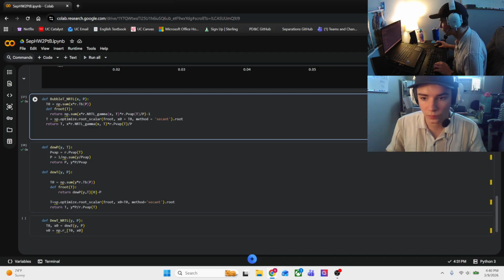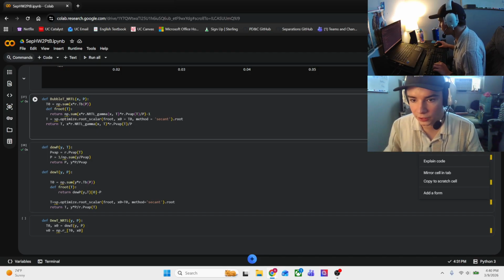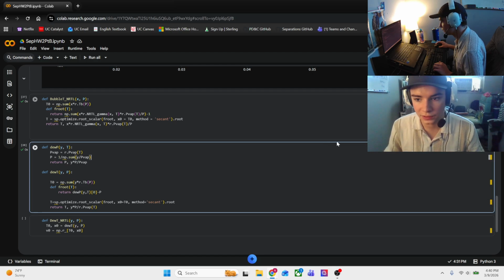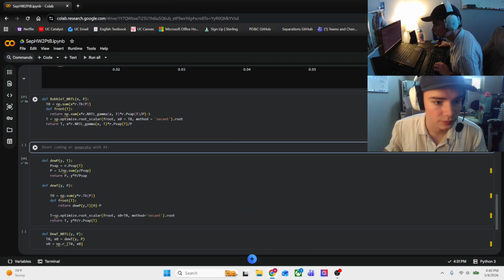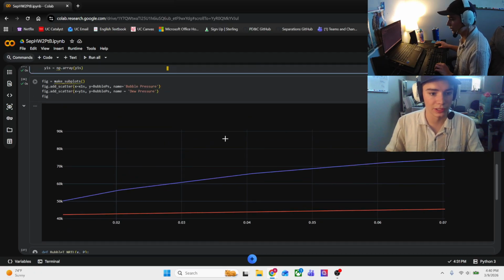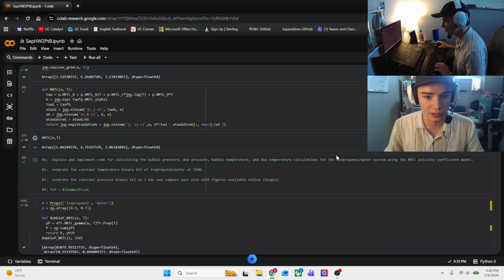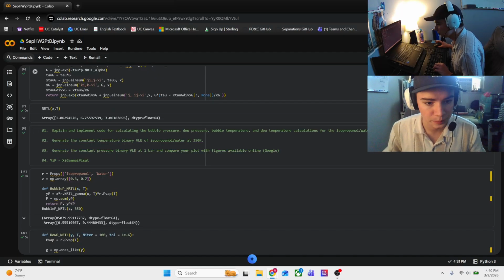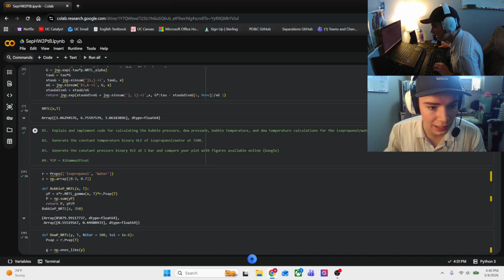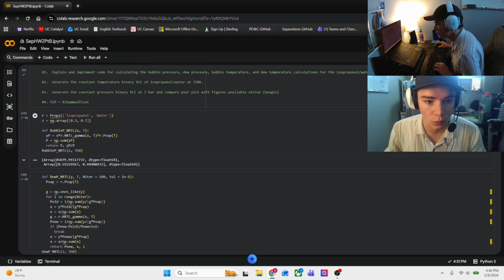So to do that, you need to create a new cell underneath it here. There we go. What we're going to do is set all of our conditions that we talked about way up here. For our constant pressure, we are sitting at 1 bar.